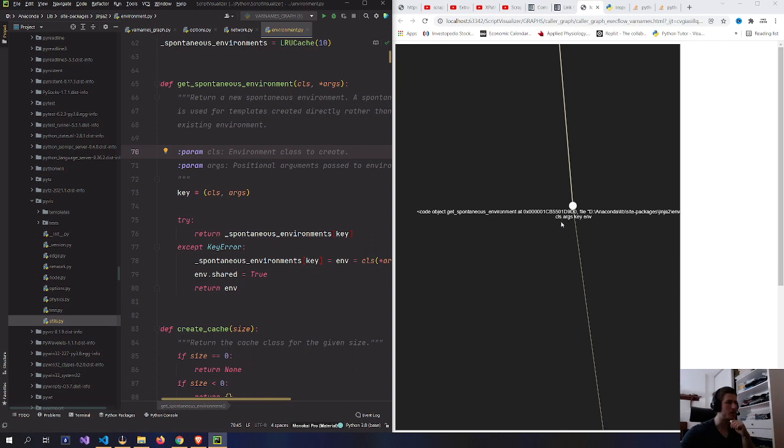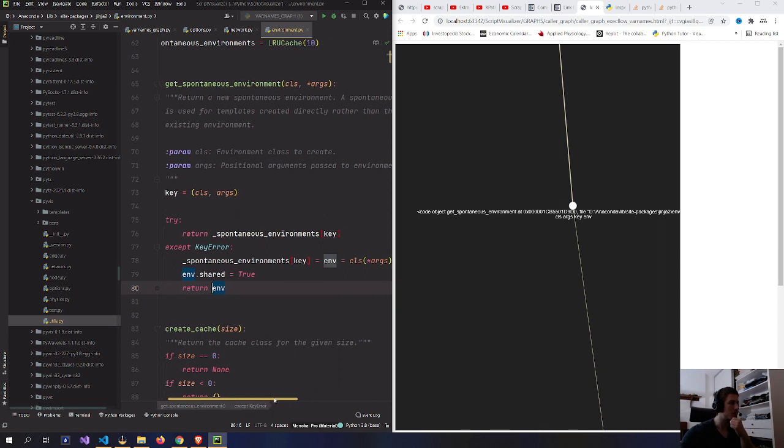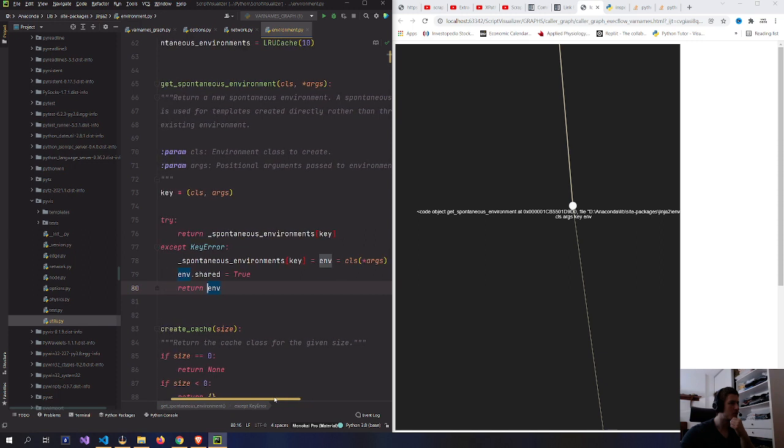Because it doesn't help me to just see this CLSR key here. It's better than nothing, but because I can see what's being accessed in each node. So here I can see that it goes through here, but so I guess it hits this except error, key error. And creates a new env.